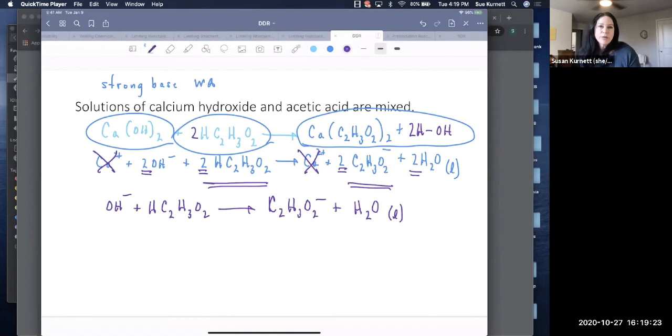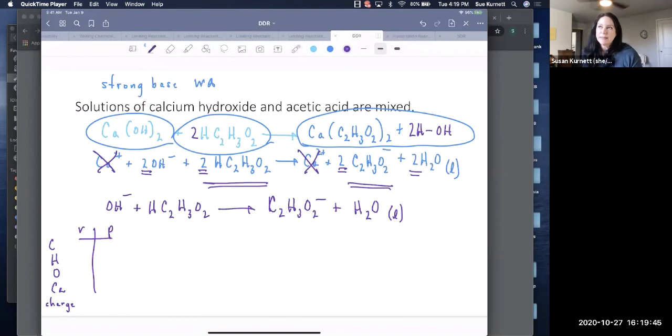When we make sure that an equation is balanced, there's 2 things we check. We check mass balance, and that means we look at the reactant and the product side and make sure that we have the same number of each kind of element. So we're looking at them like atoms. And then we do charge balance. And charge balance means the net charge on the left has to equal the net charge on the right.